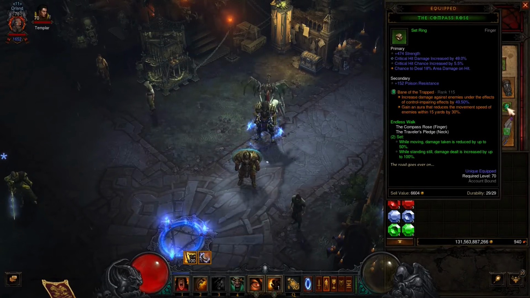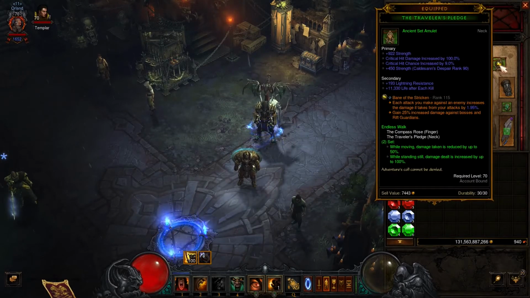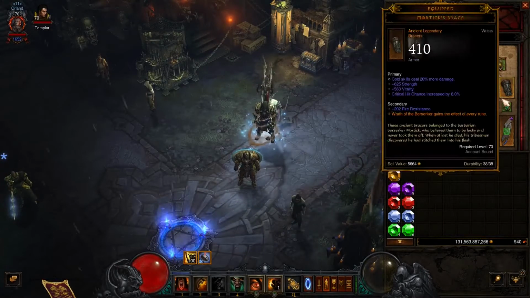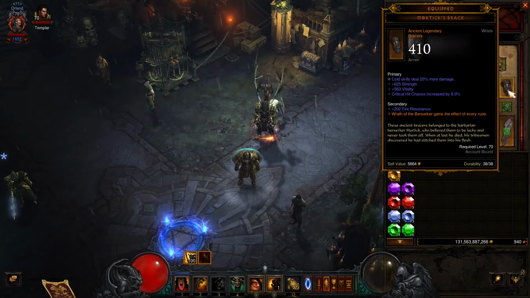On my other ring, this one was really tough to get a perfect roll. Again, I would love to get this in ancient so I can augment it. So you need this Compass Rose going with the Traveler's Pledge. Those two work together to negate damage and also increase damage. And then for the braces, you'll see that I've got cold skills as my main damage dealer, which isn't too bad. And again, I can augment this item.